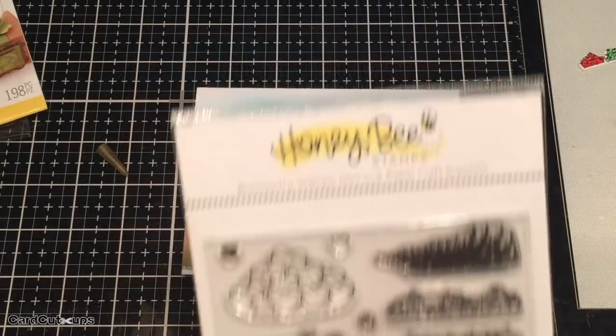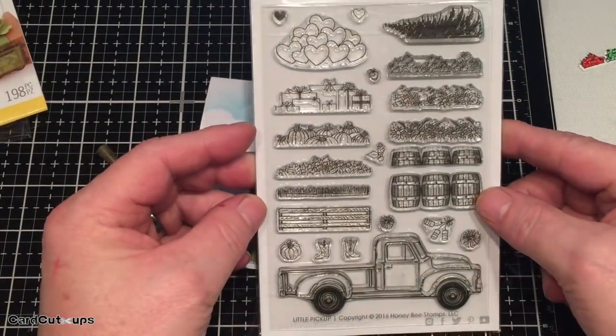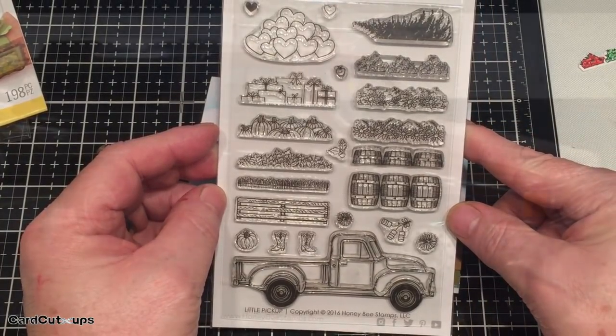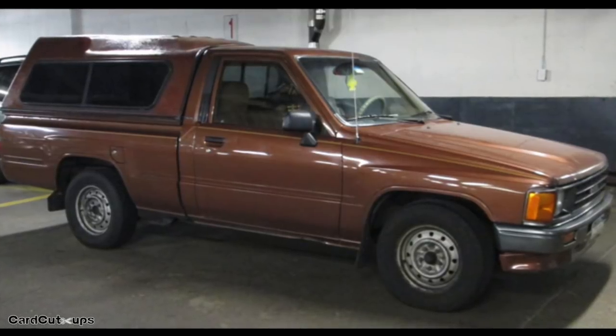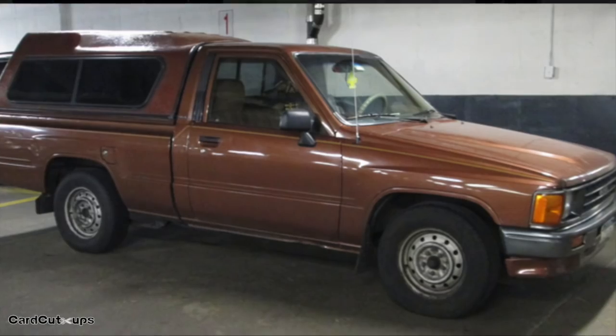I ran across this stamp and die set online and had to have it because I am the owner of a little pickup. I actually bought it new, the only new car I've ever bought, in 1988. I still own it. It is still running strong, a 1988 Toyota Tacoma.